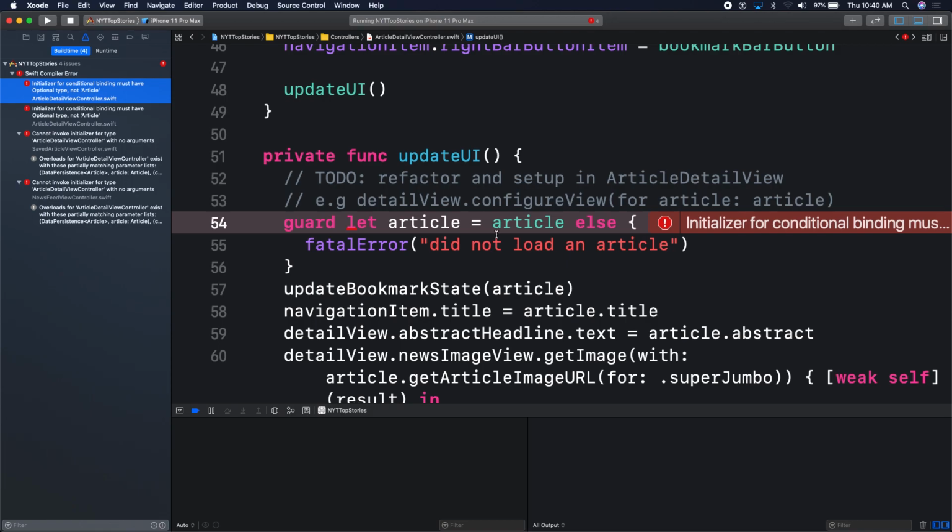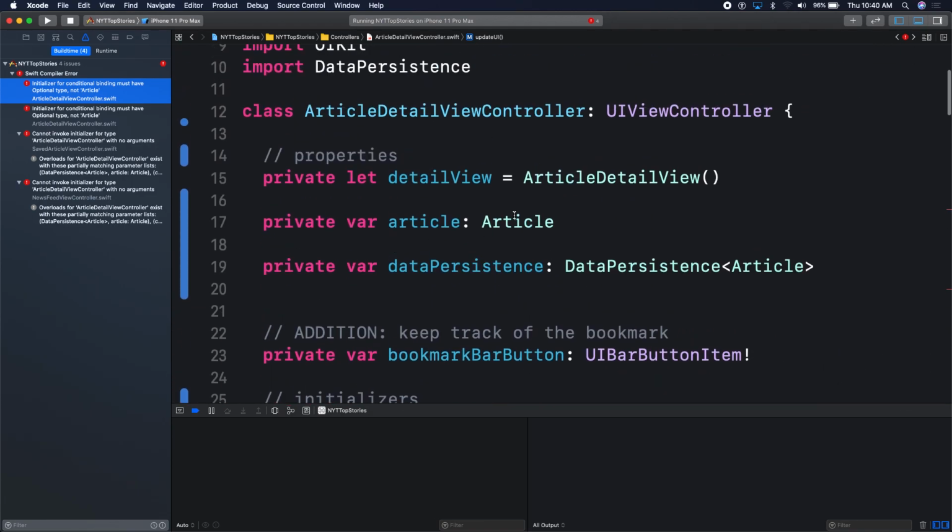So right now, what's happening here? No longer is my article an optional. You could click on the arrow that takes you to your update UI in your detail controller. Go to your update UI. Do we all have an error on our guard? Right, because the article is no longer a what? I don't have an error on my guard. Because you haven't removed the optional here. Gotcha. Okay, because right now we do not need this anymore. Our article is no longer an optional.